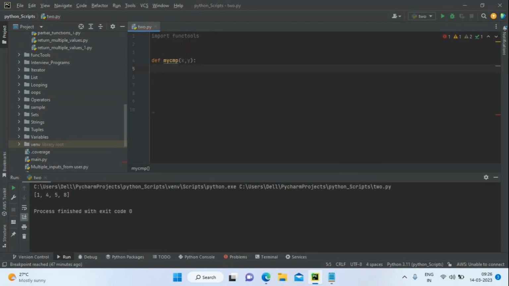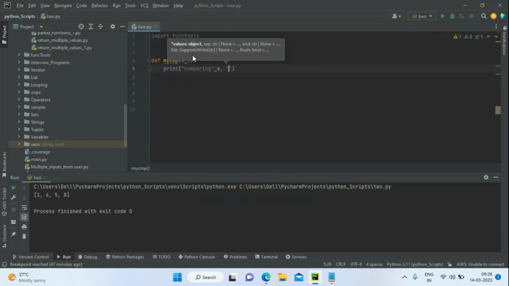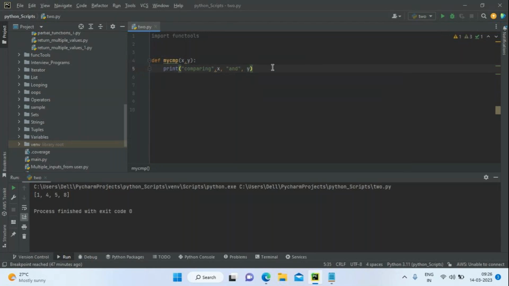Then I'm going to have one print statement here, printing "comparing", x and y. It's going to print in the console.